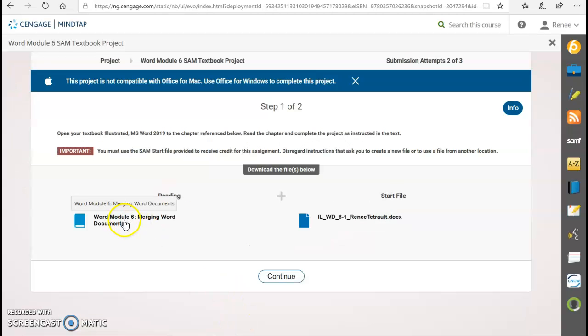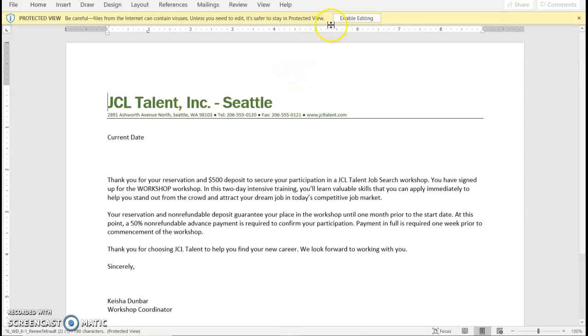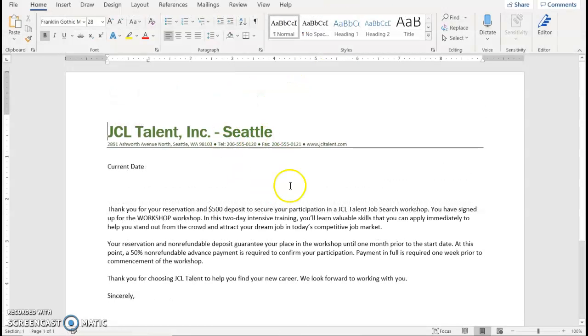And then you have your reading on the left hand side and your start file on the right hand side. Enable editing. So we're going to get back to this letter, but you want to save it in a place that you can retrieve it later. And this is what will be called our boilerplate letter. So it has the letterhead and the 3 paragraphs in the middle where you'll be sending this exact same information to every record of information, which will fill in with addresses of who's receiving this letter.